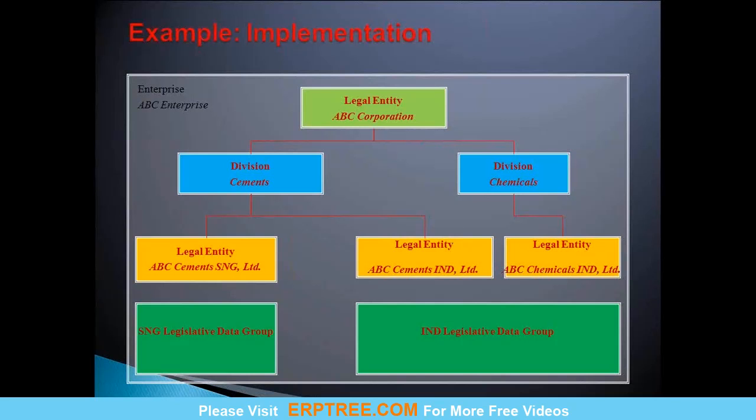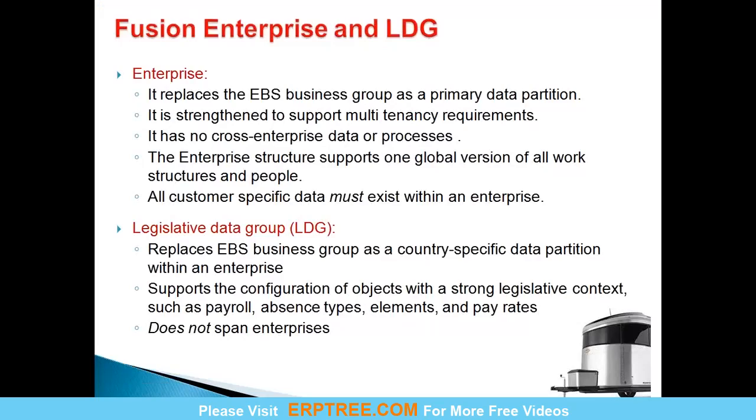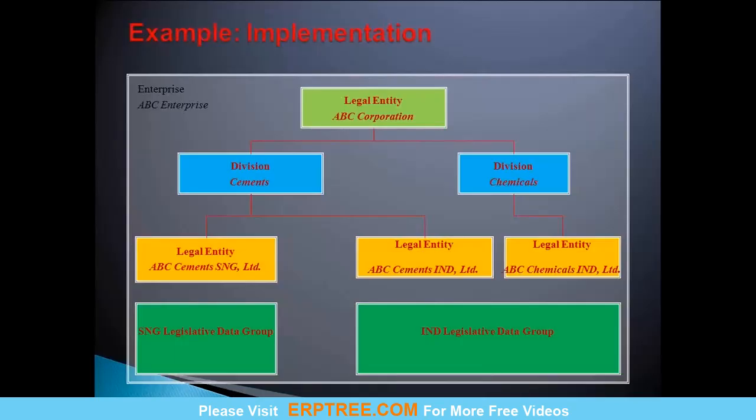Whether your enterprise is a global enterprise or you are operating in only one country, whatever the case may be, if a customer wants to go for the cloud applications or the SaaS implementation, that customer will be identified as one enterprise. Say, for example, ABC enterprise, and your enterprise acts like a boundary wall. Within your boundary wall, you have everything implemented, and that boundary wall is separated from the other customer. So the boundary wall is there in between. That's what we call a hard partition. So customer to customer, there is a hard partition.